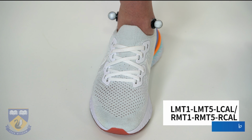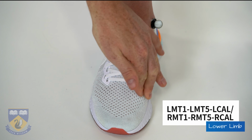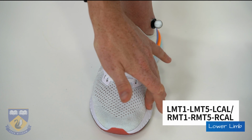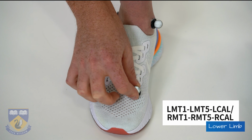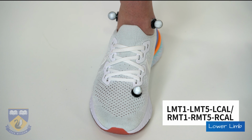For the markers of the foot, we want to find the first metatarsal, which on Channa is quite easy here, it's poking up. To find that, normally we'd place the marker medially, however for athletes that might kick their marker off, we're going to shift that marker onto the top of the shoe, but still attached to that landmark.